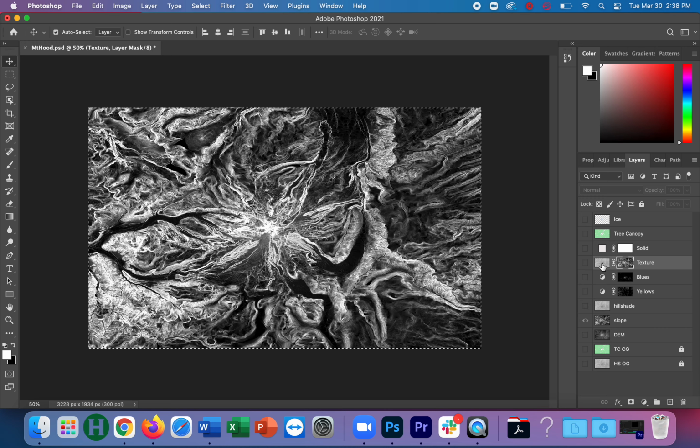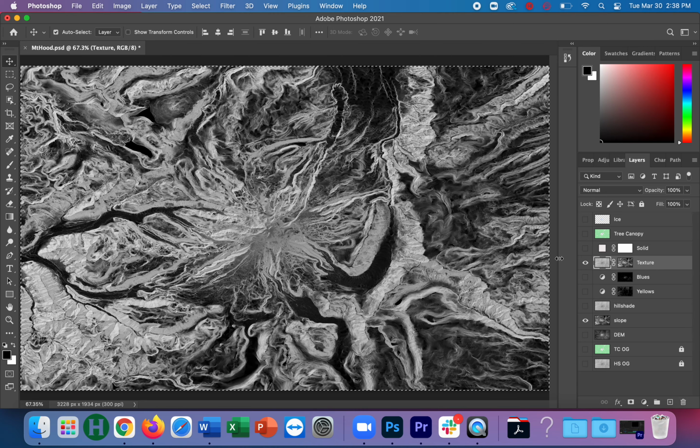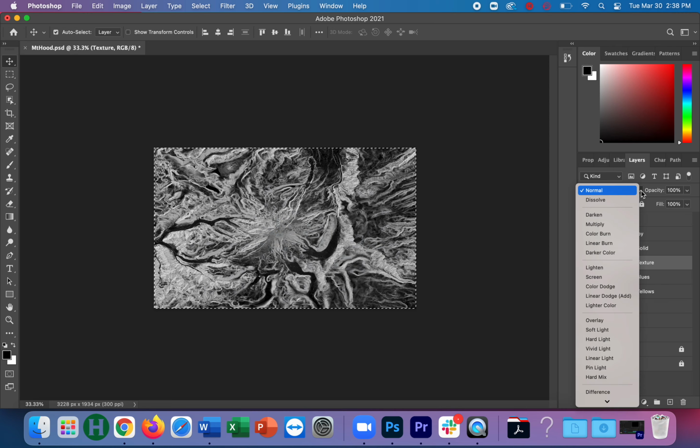So on our hill texture, we have our hillshade with our slope in there. We'll click back at our option here. We get to multiply.